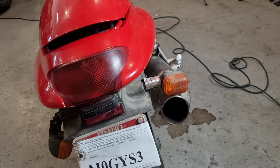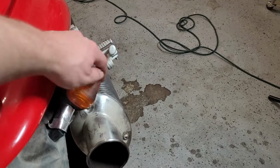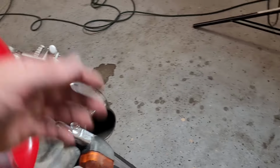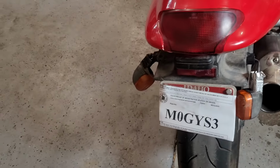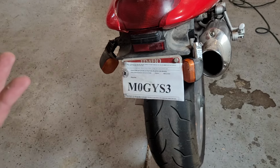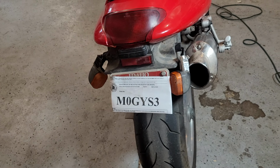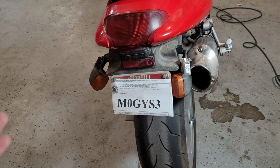So you can see these stock rear turn signals have both been broken. They stick out pretty far, so probably what happened is someone walked past and, yeah, you can imagine what happens. They tried fixing it with this aluminum tape and obviously that didn't hold up too well. Unfortunately, I kind of like the OEM look personally on basically everything, but they're pretty much unobtainium. You can kind of get them from the UK, but it's like $100 for crappy plastic turn signals.